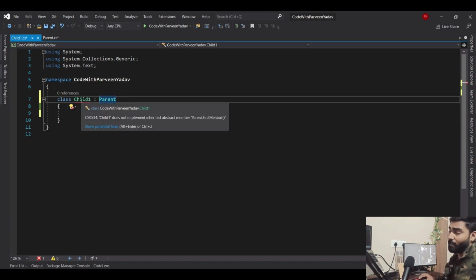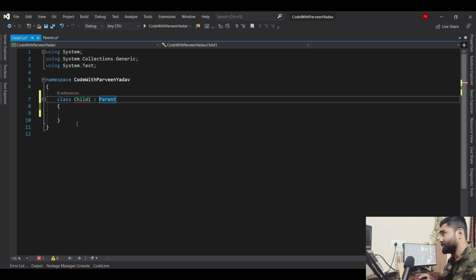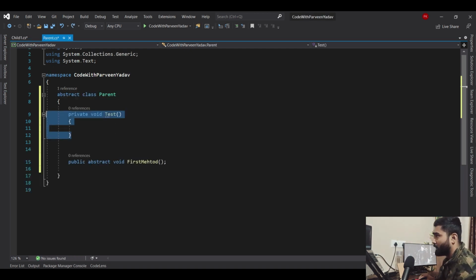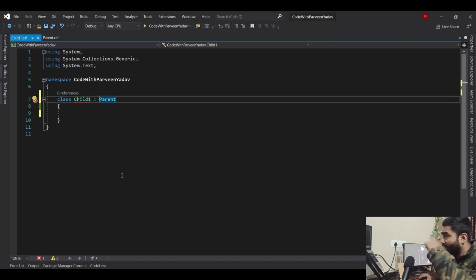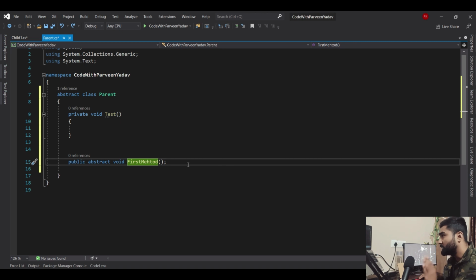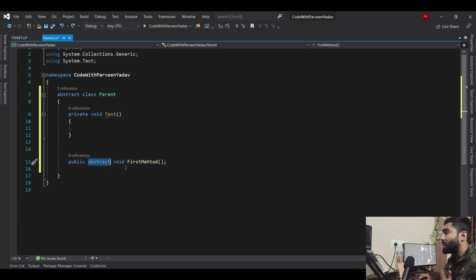Oh, see, it is still not happy. Why? Because if you look here, one method is non-abstract, the second method is abstract. And when something is abstract, remember, you have to override that. So there is the birth of the second keyword, override. So something which is abstract, now you need to override in the child class. Because this method doesn't have any body. This is just abstract. It is saying, hey, I'm abstract, override me in the child class.